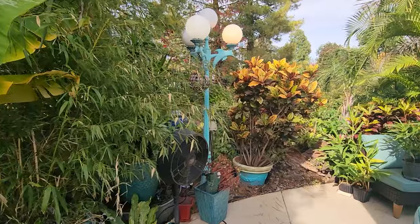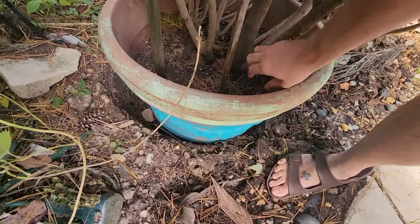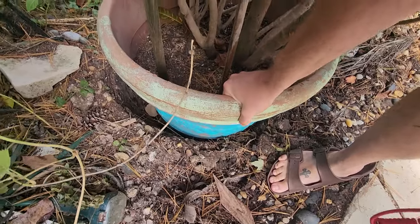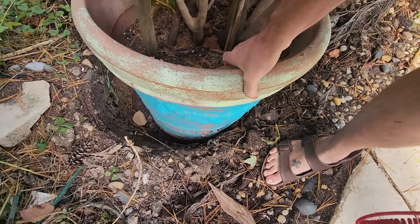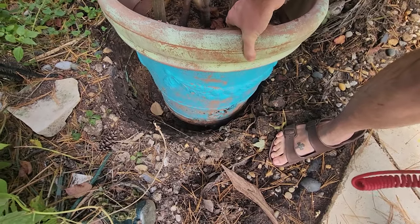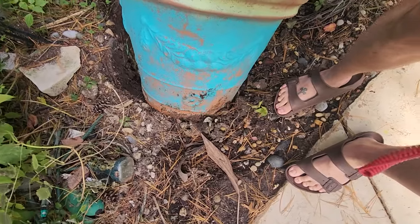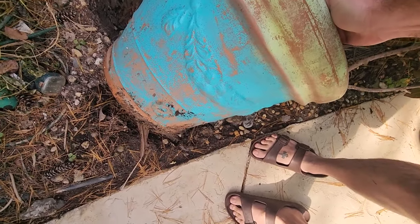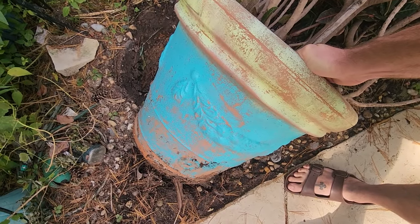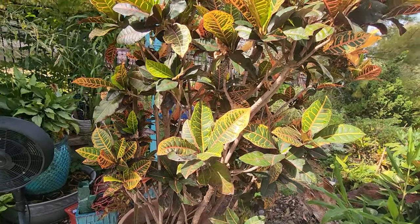This is stupid. Can I get this out with one hand? I don't know if it's that light. I don't think it is. I'm sure I could, but the question is, should I? Probably not, but I'm gonna try. There we go. Yeah, that wasn't too bad. That's out, kind of. All right, it's not really out. That's not quite accurate. You know, this is a bad idea.